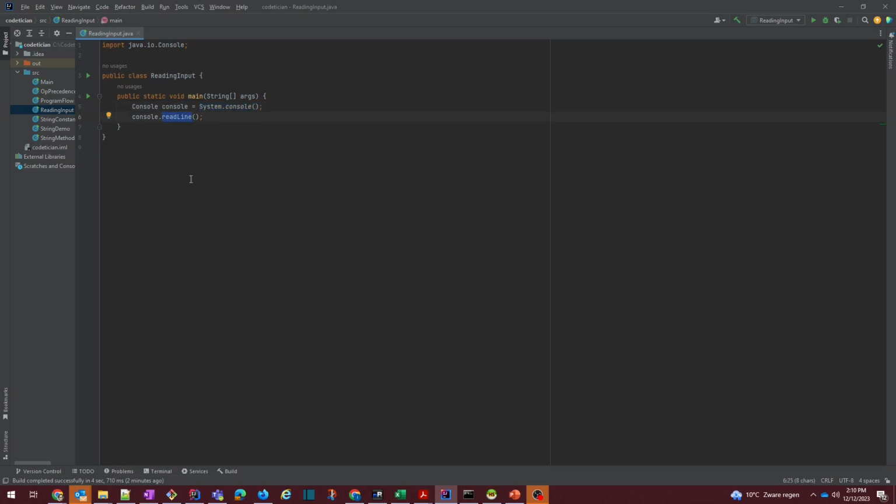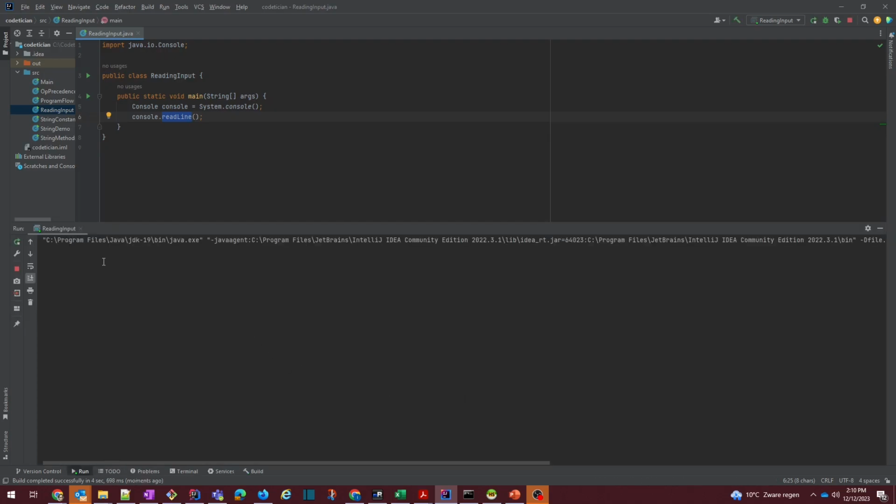I've not put a null check here, and this is an IDE. This doesn't have an interactive console. It will give me a null object, and when we invoke a method on null, it will give me a null pointer exception. Let me show you this. So the code is building, and it gives us a null pointer exception at line 6 where we are invoking the method using the null object. So that's why it is always best to do a null check.